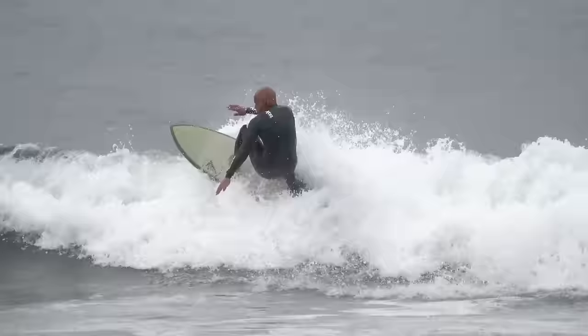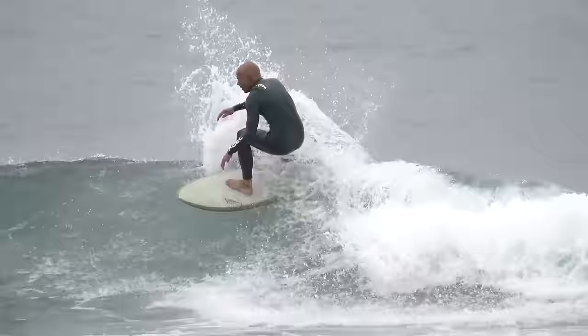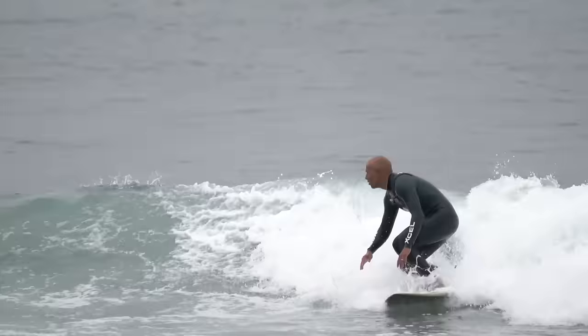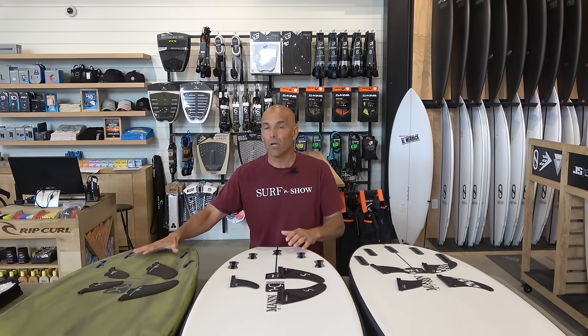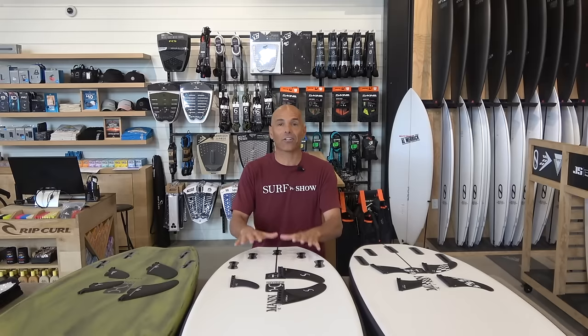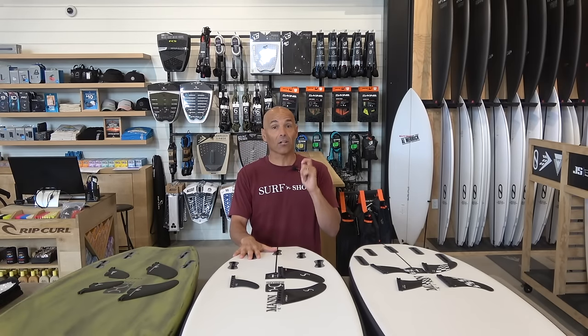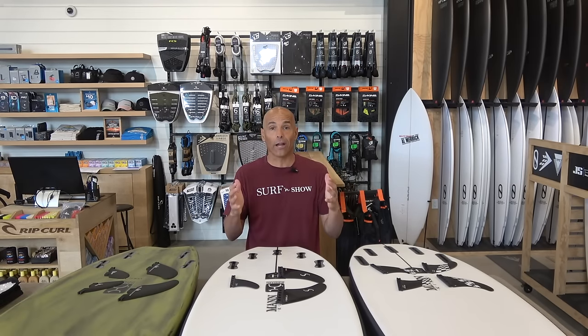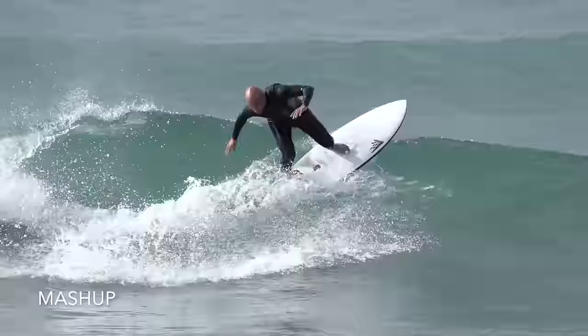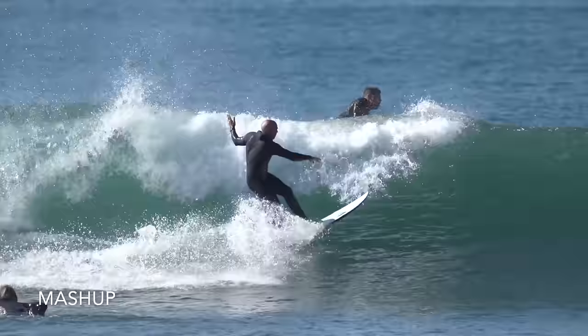Then you guys in our community saying, hey, I wanna surf a little more top to bottom and work on progressing my surfing and have more of a high performance feel compared to my typical fish or small wave groveler, Seaside. Would the MashUp be good? Absolutely, and I'll tell you why. It's in a shorter, wider package. It's carrying a lot more speed than a typical daily driver or even small wave performance board.